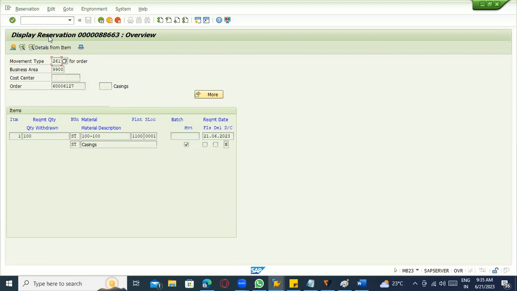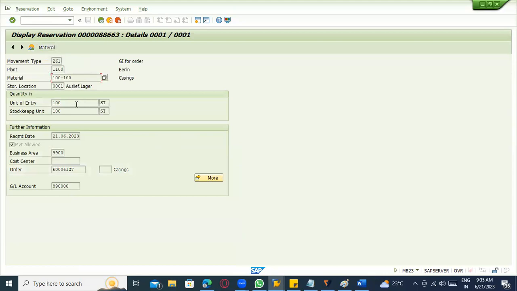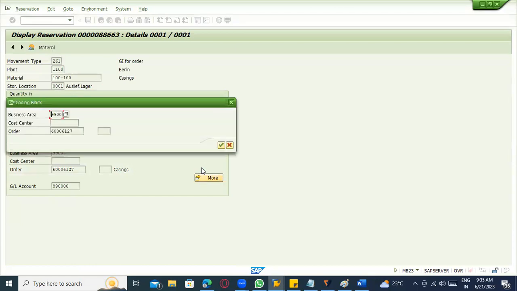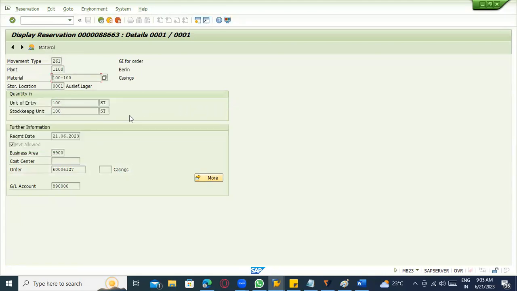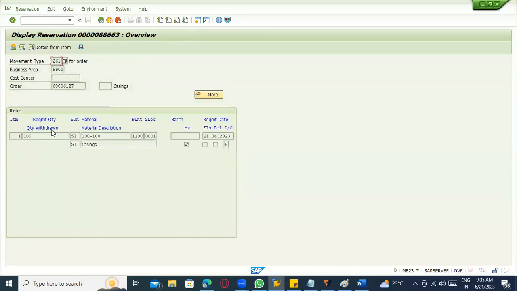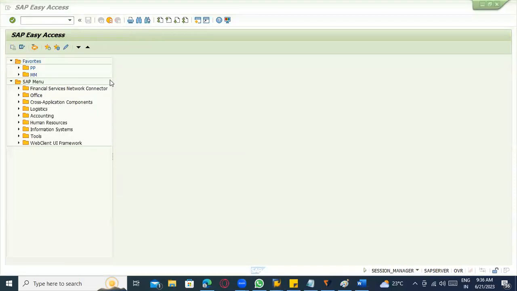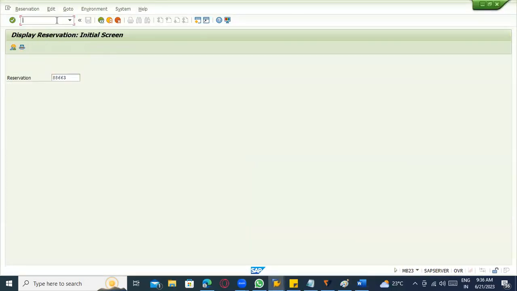So what you need to check is whether this reservation was created automatically or manually. There is a possibility of manual reservation creation, or it is possible automatically also. When it is created automatically, you cannot delete that reservation manually. Only if it is manually created is it possible to delete. If the reservation was created automatically, then you must delete the requirement. That means the production order itself, where this reservation was created, needs to be cancelled. Then only it is possible. Clear? So how do we find that?